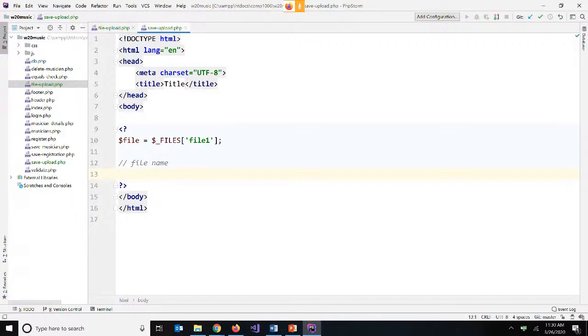So now let's check out. We'll create a variable called name. And this file object, it's also an array. And it will give us access to the different properties of the file that got uploaded. So in PHP, uploaded files have a name property. So let's print it out. So if this works correctly, when we save and try to upload a file, whatever file name we uploaded, that's what should get displayed here.